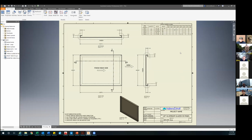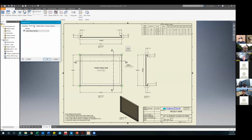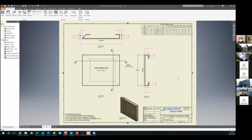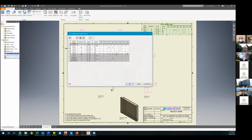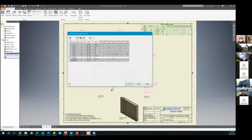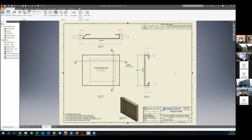Okay, if I want to create a fab ticket with the 45-degree miter, for example, I can hit this part, create model space, and then look for that panel. So that's P1A 90 left. And then it will automatically select that panel. I can click here, change visibility, and then only show this one. And then I can just adjust all my dimensions and then save this as another panel. So that's how we do glazed-in panels.